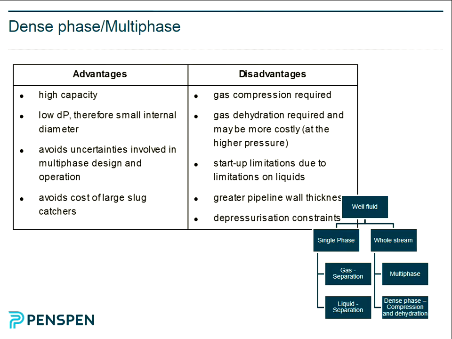So if you can see that, these are different ways of producing a reservoir's contents using the pipeline. You can export the whole stream as multi-phase or dense phase, or single phases split into gas and liquid. Basically, these are the three principal ways of exporting multi-phase products: separate, multi-phase flow, or dense phase. Any questions? Clear?